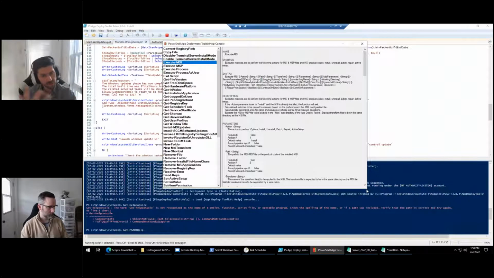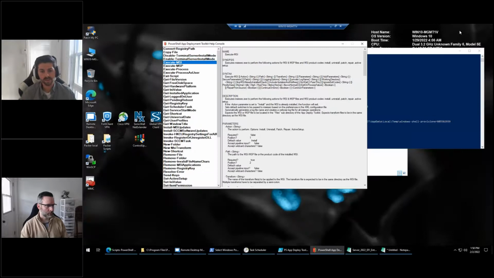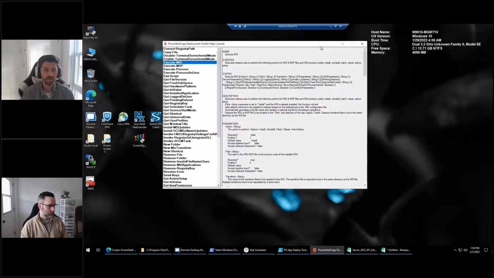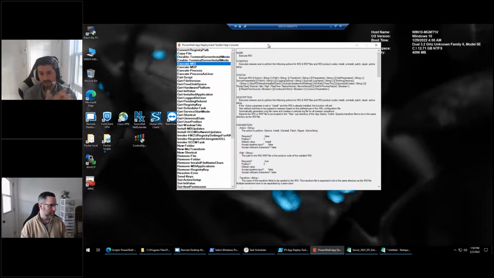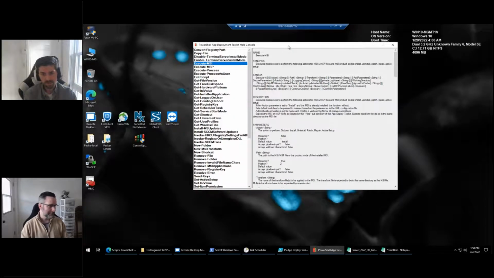You can use the native one still, but what is nice about these is PowerShell App Deployment Toolkit built their own logging system around it, and those log files can be read with the Config Manager log tool. So you don't need to build your own logging system. It's already been done for you. Those commands are quite smart. For instance, the command to set registry keys, if the parent folder doesn't exist, is going to create that path for you automatically. You don't need to set any force parameter. It's going to do it in the background.